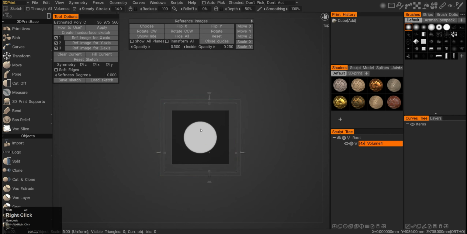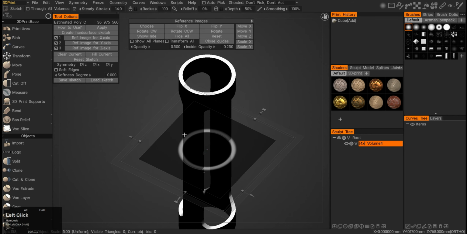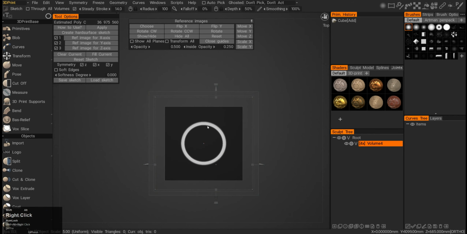I want to go back to the top view and do another circle and press Control. While I'm dragging this circle, I'm pressing spacebar, so it allows me to drag it around. So I'm placing it somewhere in the middle. Then I'm pressing Control and spacebar at the same time, which you can do. And now we have this kind of empty shell.